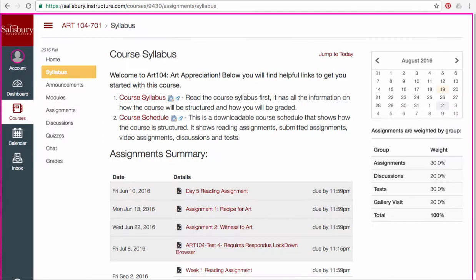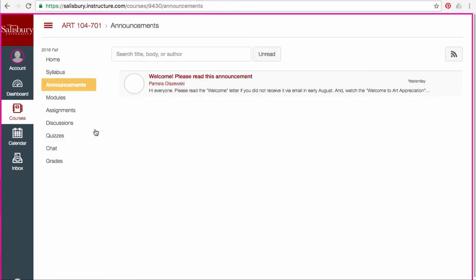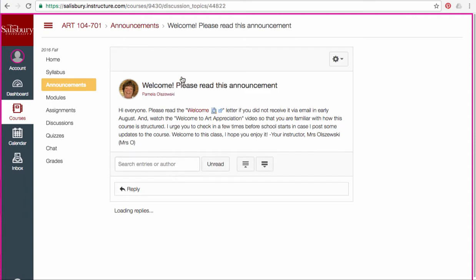I'm going to go back to my classes and then we'll take a look at the announcements link. The announcements link is one of the things that you should check every time you come into the website. And you can see I already have an announcement up, and it's about reading the welcome letter. If you weren't on the roster when I sent this welcome letter out about mid-August, then you should make sure you read the announcement and the welcome letter. I'll probably put a link to this video in here as well. You can also see that I have a modules link right underneath announcements. I'll come back to that in a few minutes.